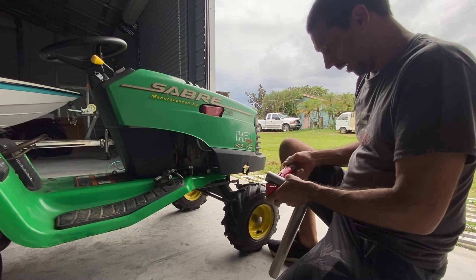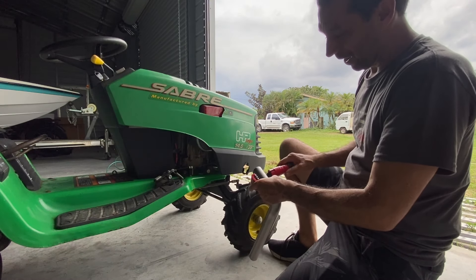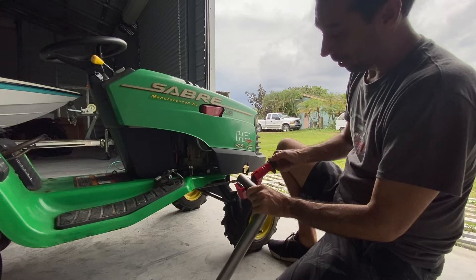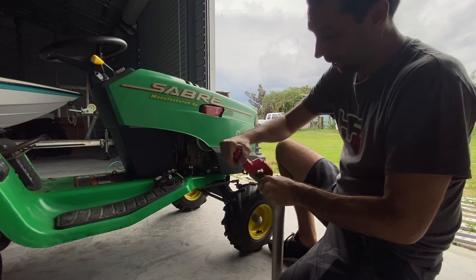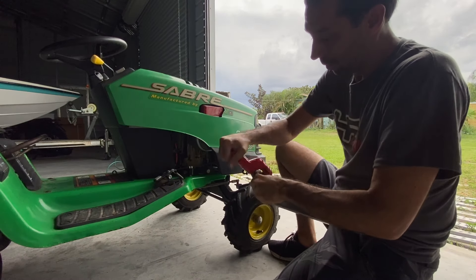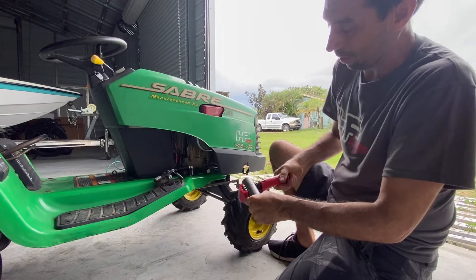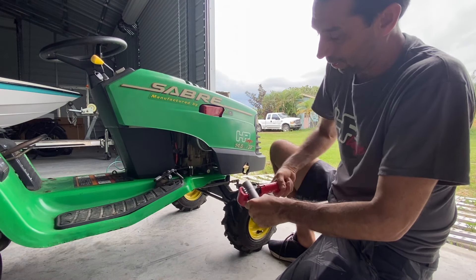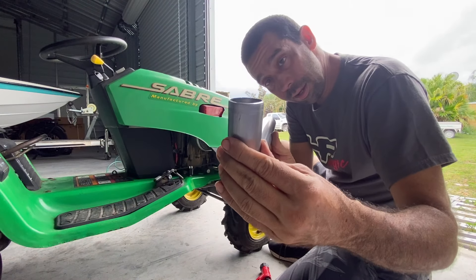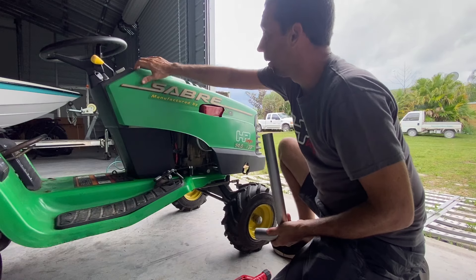Find a good length to cut it to — take off about yay much. That's a very accurate measurement. You just start to tighten it and rotate it at the same time, a little bit at a time, and it starts to cut its way into the pipe. This is stainless steel, just to give you an example of how well these work. Make a rotation, tighten a little more, make a rotation, keep tightening — it eventually cuts all the way through with not much effort. And it leaves you with a beautiful straight cut that you don't have to really trim up.